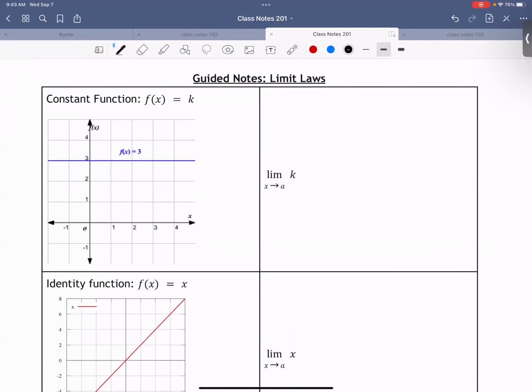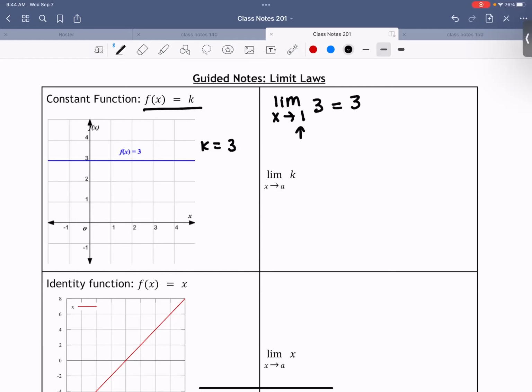Okay, so the most basic type of function we call the constant function. It's a straight line, okay? The notation for a constant function is f of x equals k, okay? Now I have an example of this function up here. What's k in this example? 3, right? Okay, so it's literally a straight line at the y value 3. Let me just do an example here. Let's say I were to find the limit as x goes to, I don't know, 1 of 3. What would that limit be? 3, good, okay? Let's try to generalize this to finding any limit, okay?